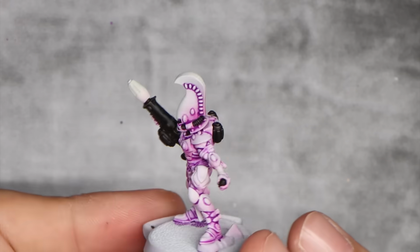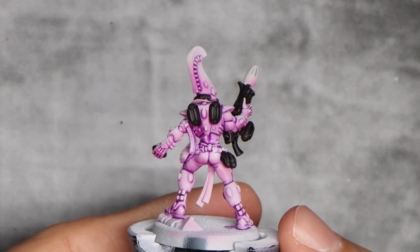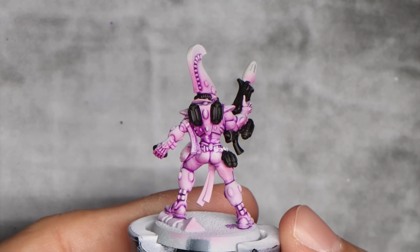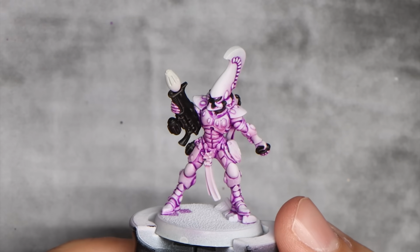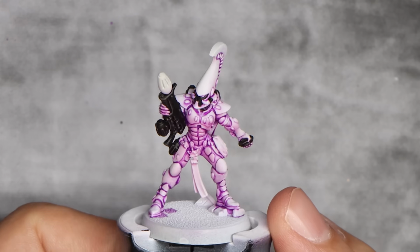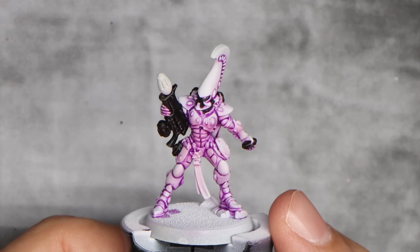Here is the model after all of the cleanup and looks incredible. I also took the time to do all of the black base coats off camera, and for that I used Black Legion Contrast from Citadel, but you don't have to use it. Any black will do. I just like how fluid Black Legion is and how easy it is to apply, but any black will do.